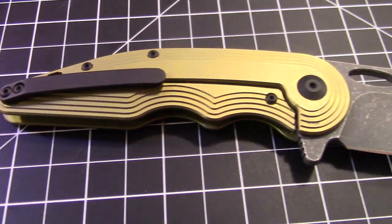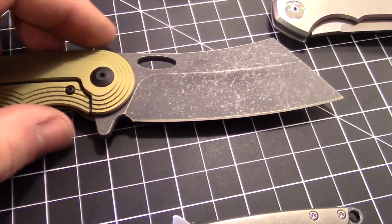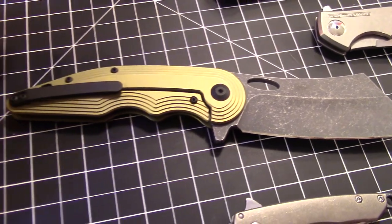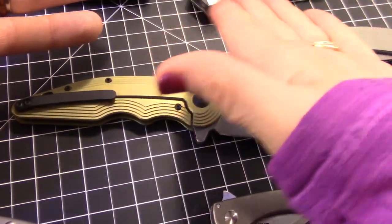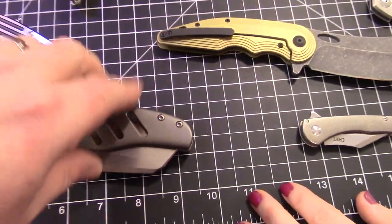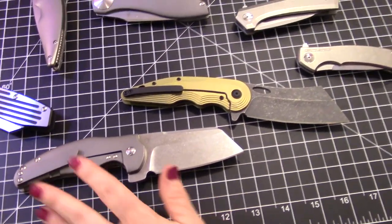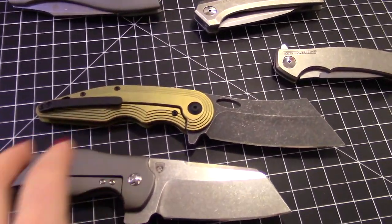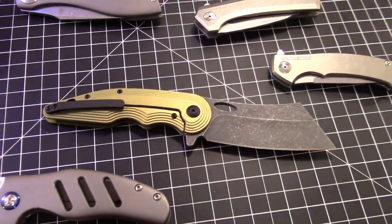Check this out, guys. If I can bring in a photo of before, I'll show you what it used to look like. Check it out. There's also a mirror edge on there. Yeah, this has been done from what was a really plain knife, wasn't it? It was kind of similar to these guys. Basically, yeah. I think kind of the sheepdog kind of thing. Really pretty similar overall, just plain, basic. That's the color choices that we went with. What do you guys think? I think it turned out good. I do too.